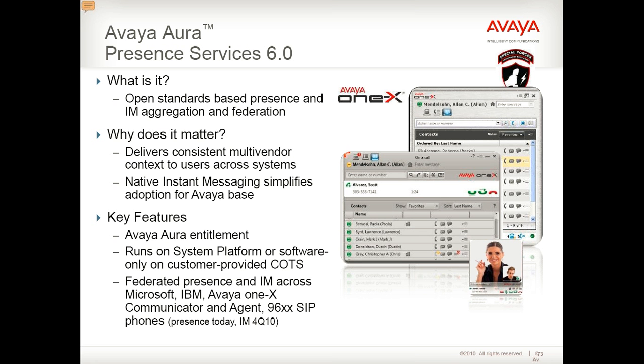Communication Manager 6.0, again, is moving into the full Aura architecture. You're talking about Evolution Server or Feature Server, right? Prior to that, 5.2.1 is an access element option, as well as 6.0 gets you into our virtualized template platform, starting to take advantage of the virtualized environments and possible full SIP capabilities within your network. And then of course, those virtualized templates bring us into the System Platform piece, which, like I was saying before, is kind of the backbone or the host to all of these new virtualized templates going forward with Avaya Aura. So that's a little recap. We will have a question session here in a little bit. If you guys do have questions, I'd like to try to answer them for you.